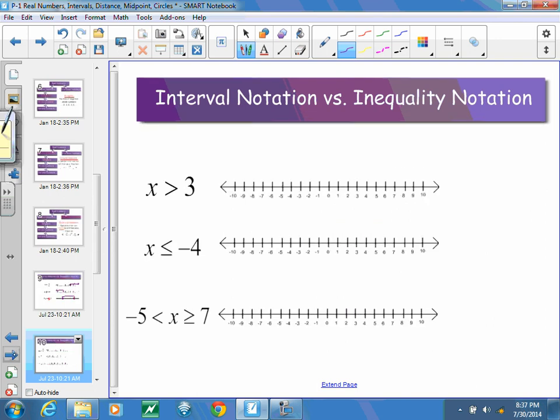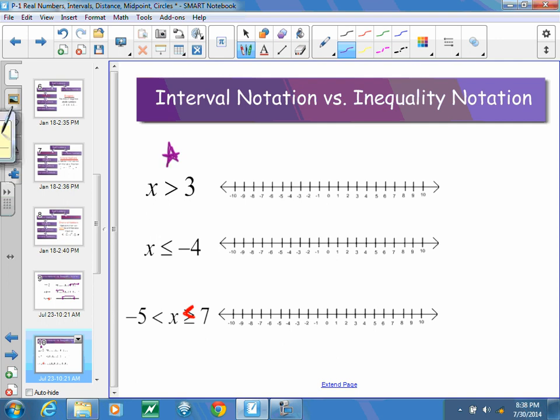What's going to be introduced to you now is looking at interval notation, which is slightly different. As far as graphing it out, you're going to notice that your book does this, so that's why I want to go over it. I am not picky over which one you choose to use. I will prefer that you use the inequalities rather than the intervals, though, once we get moving forward, but realize that your book uses both of them.